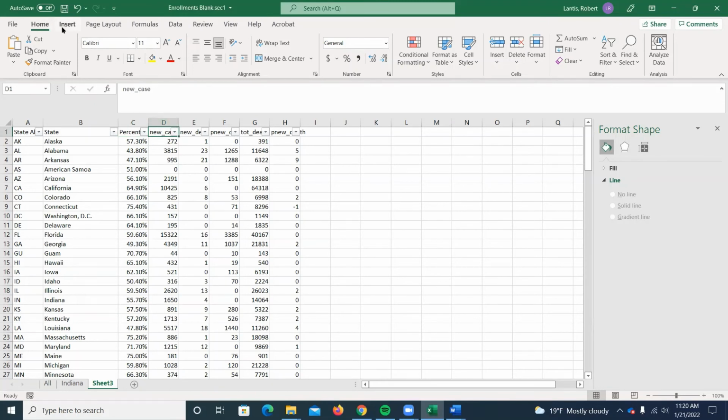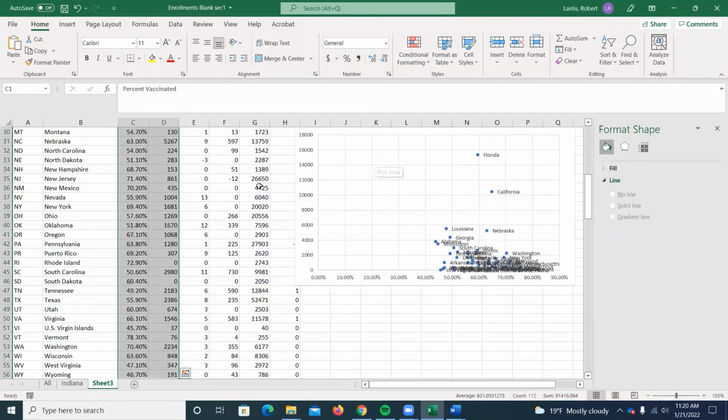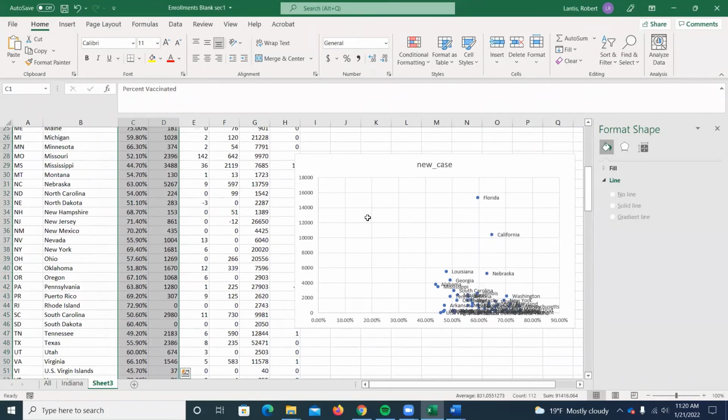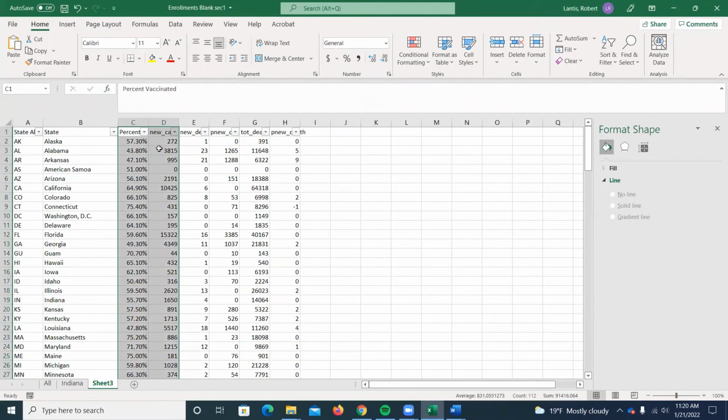Okay. So I can select these two variables. I'll highlight them, Control Shift, hit the down arrow. So we've got our X variable and our Y variable. What the scatter plot will do is plot every single one of these observations. It'll go over to 57.3 on the X-axis, then up to 272 on the Y-axis, and draw a dot for that observation. And then we'll do the same for every other observation we have.